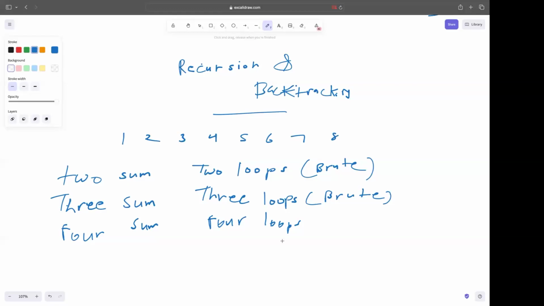No. Okay. Let's first discuss how these two loops, three loops actually work. If we think about the two sum problem, we were writing the code something like this. For, and I plus plus, was our code.